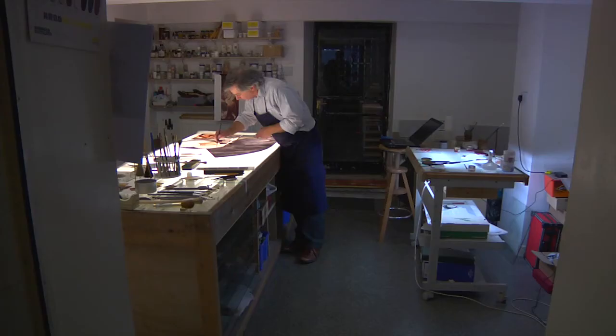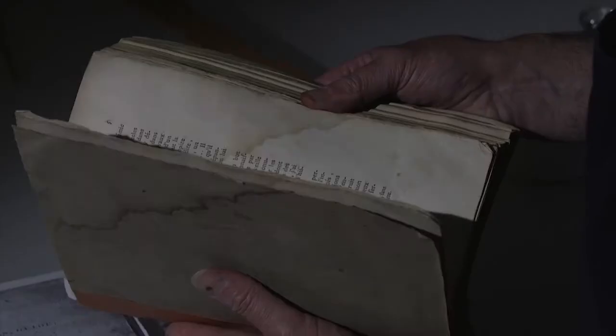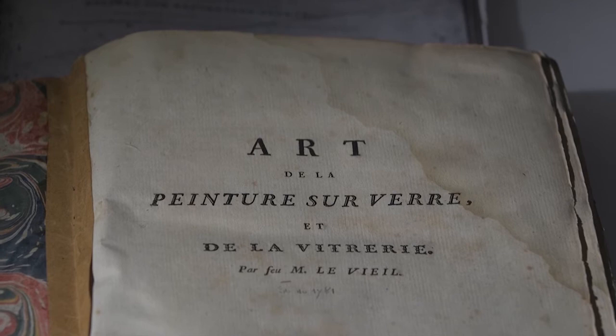The Soane project has been very interesting because we've not really painted glass in this way for nearly 200 years. It's more like porcelain painting, but because we've not worked in this way for so long, we've actually had to spend quite a bit of time trying to find a way of painting in the same way that Collins worked originally. And that's involved doing quite a lot of research, reading books, manuals from the late Georgian period.